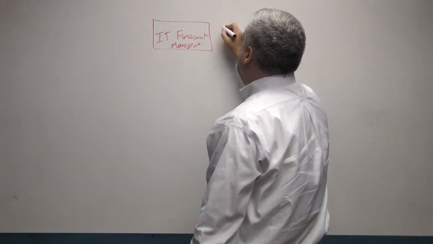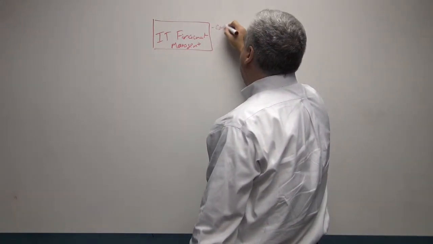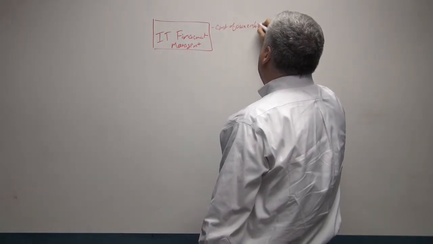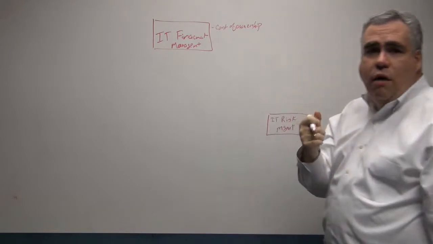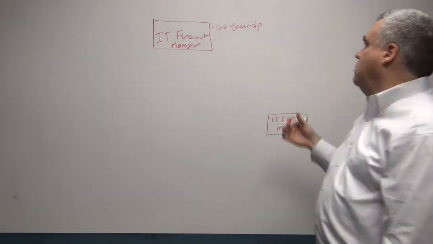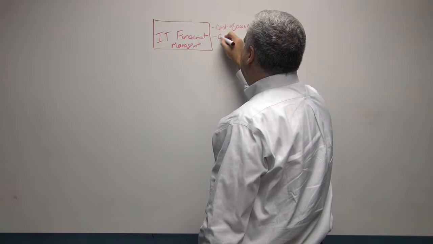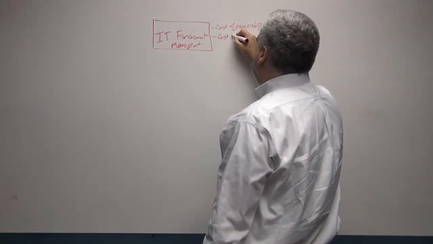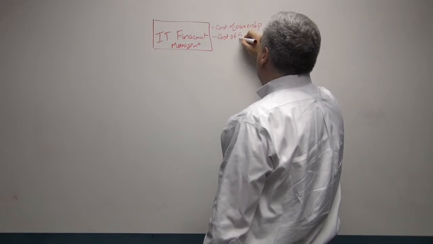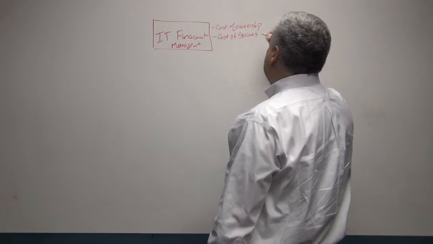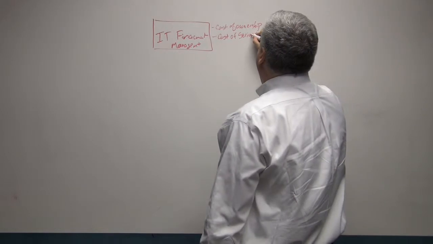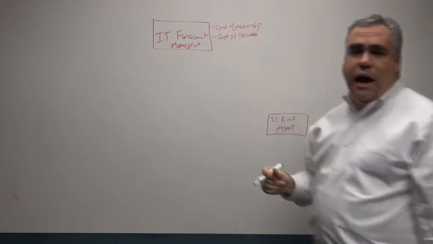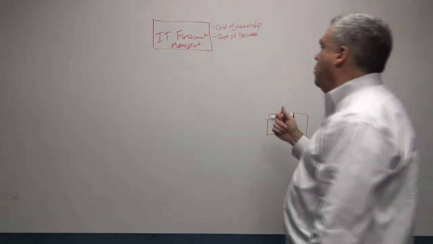For IT financial management, they obviously were very concerned about cost of ownership of their IT assets. They really wanted to understand what were the costs of the items that made up their IT infrastructure, but they also wanted to understand how did those costs compound when they went and built out business services. So they wanted to understand cost of the services that they offered, both internal to their business and external to the customers that they worked with.